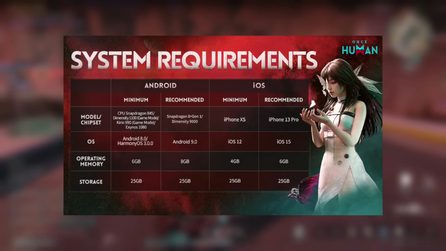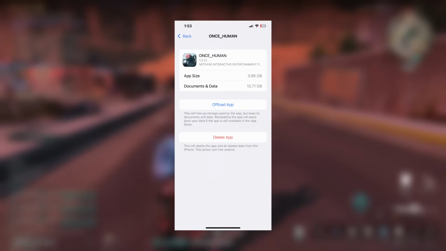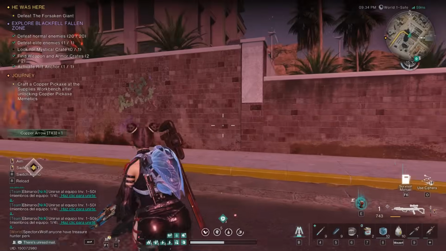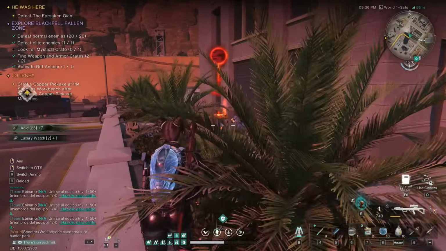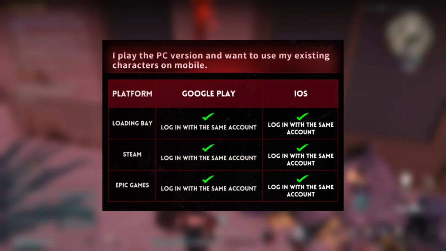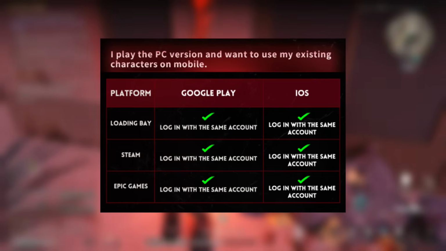They do claim that it requires around 25 gigabytes of storage, however I was able to download this and only used around 19 gigabytes, at least during the beta test, so it does seem around that. Sometimes they do claim a bit of extra storage space just in case though. We also do have a fully laid out FAQ. As I said, if you already have a PC account, you can log in. You can check out the different platforms here, where it does say you can play the PC version and want to use the existing character on mobile.